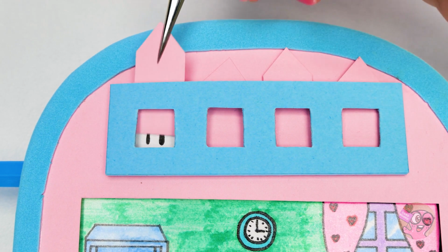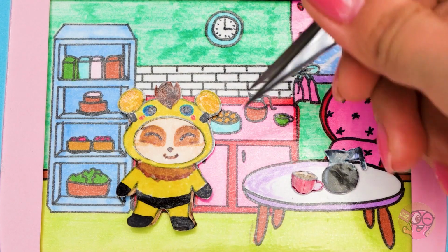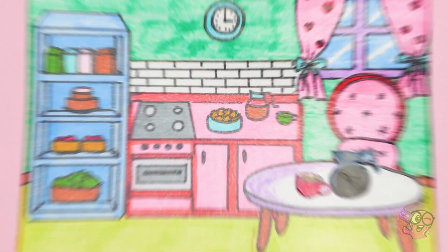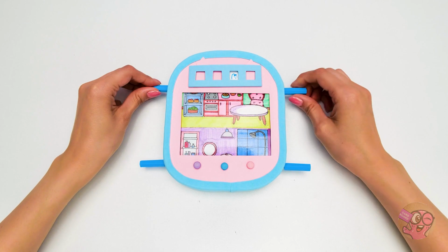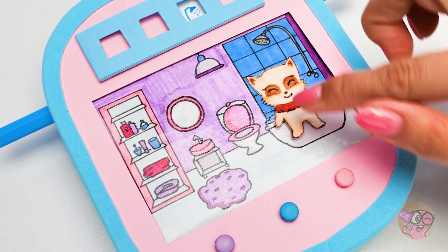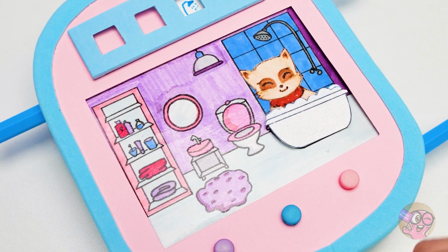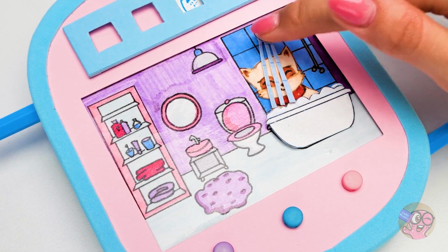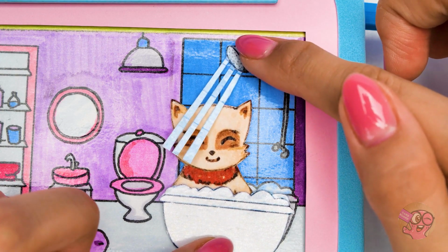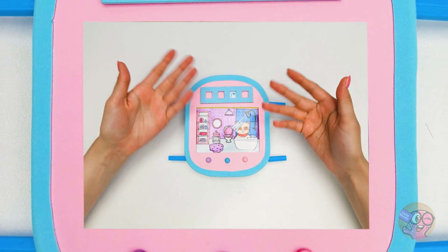Timo got a little bit dirty while eating that cake. He needs to take a shower. Right! I need a shower or a bath. Where's the bathroom here? Coming right up. And there's gonna be everything you need. Timo goes right here, and then we'll add some bubbles! Should I make the water hotter? It's so nice and warm! I'm gonna be fresh and cool! Timo is ready for his new adventure, and our Tamagotchi is ready to be checked out!